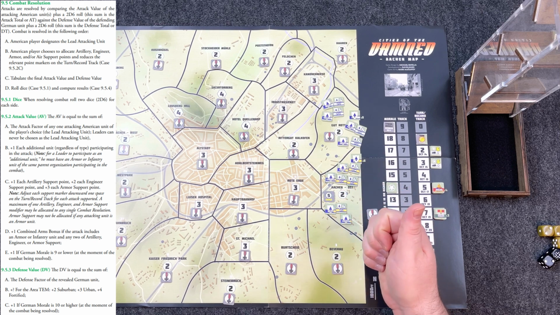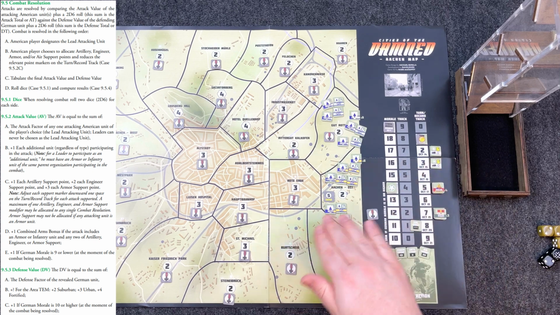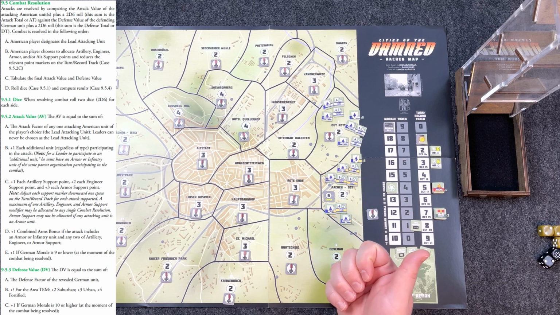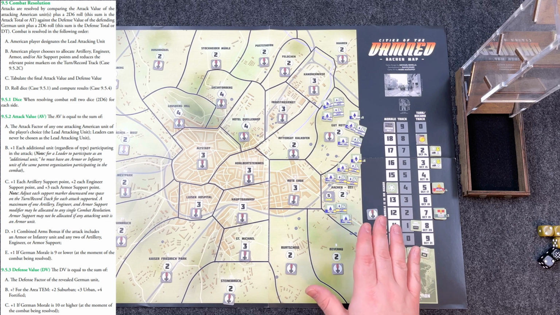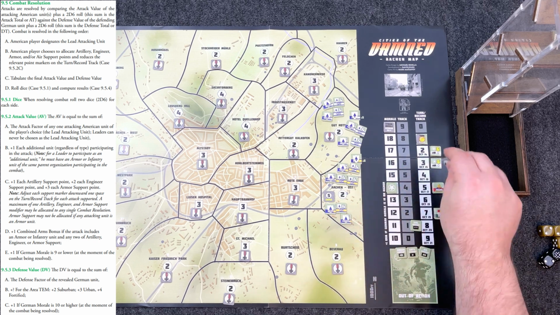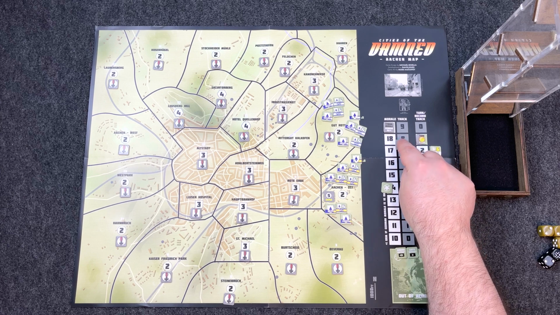Then we had if there was rain from the random event, which does not apply, or if there was American air support, excuse me. We're not doing that at all. So again, it sticks at 8. So we'll go ahead and put the marker here at 8. So you can see we're at 14, they're at 8. That's a good combat for us.